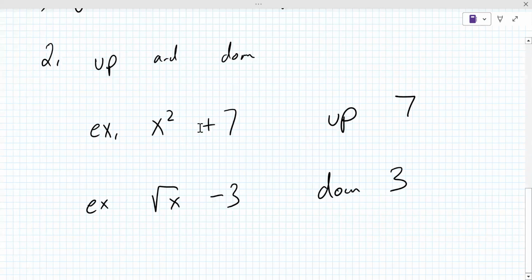I'm asking you, Sourish, if you see a problem that says x squared plus 7, how are you going to remember that it's up 7 and minus 3 means down 3? Because whenever you go up, you have to add 7, and whenever you go down, you have to subtract. Okay, I like it. Now, do you notice that these problems don't have any parentheses and there's nothing else going on under the variable? There's just numbers off to the side.